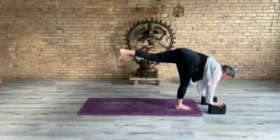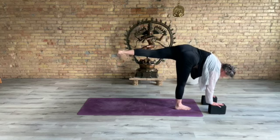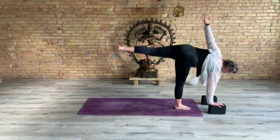From here, flex through your left ankle like you're about to put a footprint on the wall behind you, and then stack your left hip on top of your right. From here, your left hand will either find the hip, maybe the left hand finds the heart, maybe it extends up to the sky.